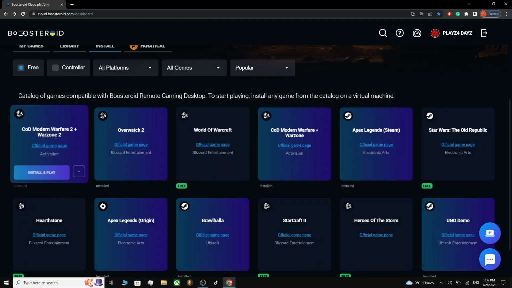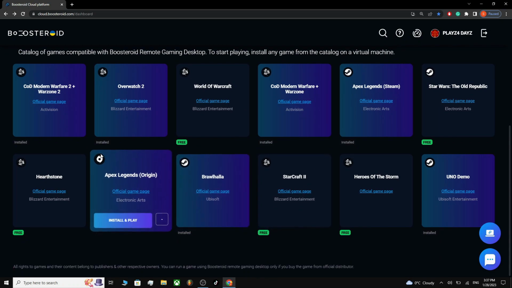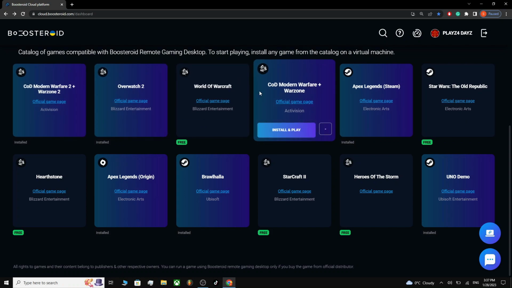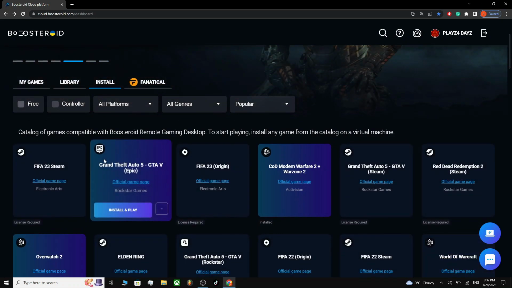So you got all these popular games. The games that are blue, that means they're in your library. So I have basically all the games in my library here. So you got Call of Duty Modern Warfare 2, Call of Duty Modern Warfare Warzone. So you got the old one. And then without free, you got all these games.